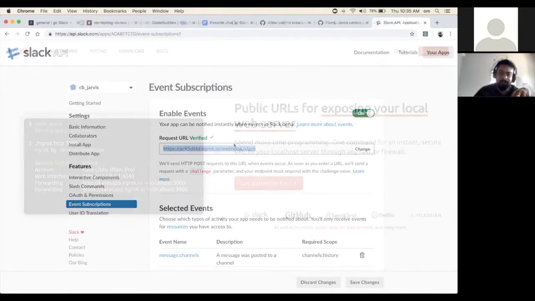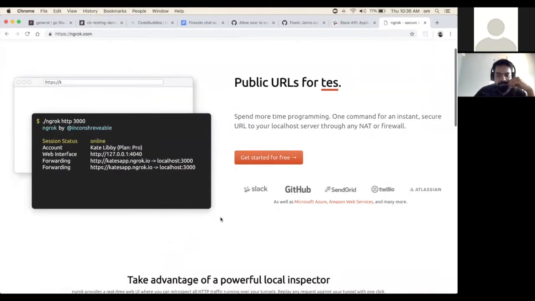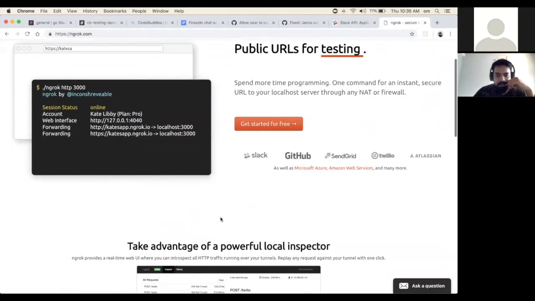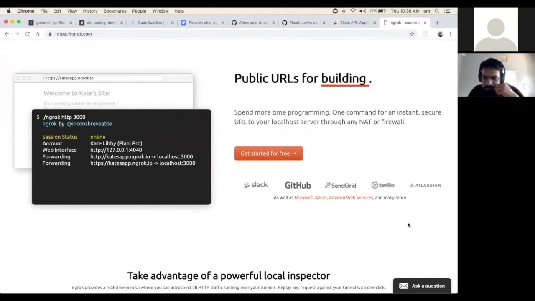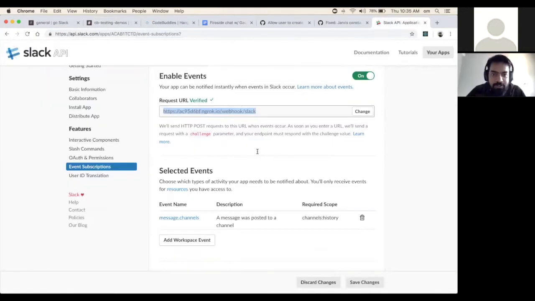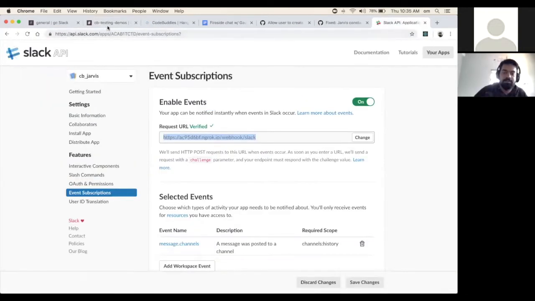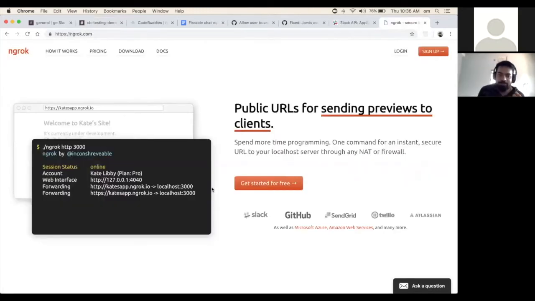I'm using ngrok here for testing purposes. It's a very cool tool you can use to make your localhost available to the internet. That's how we can capture the Slack messages from Slack to any local website or development environment. So if you are running your application on your local machine and you want to make this machine available all over the world over the internet, this is the tool that you need.